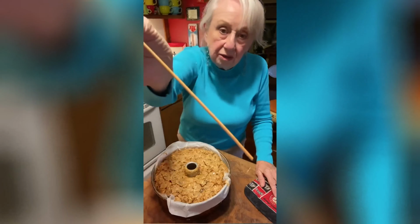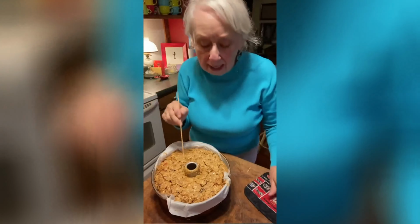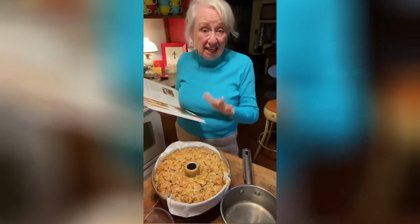And it's clear. So, I need to let this cool, but before I do, I'm going to add a topping on the top of it, and I'm going to show y'all how to fix that, okay? All right, I'm going to tell you how to make the glaze.